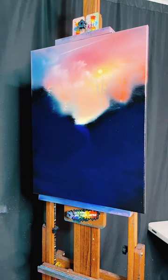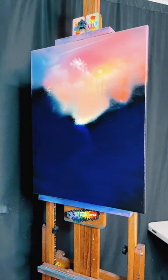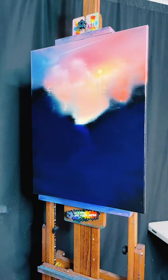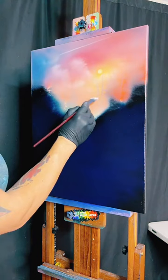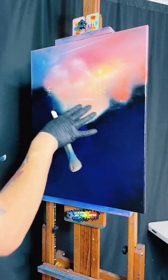Now, in any case, they're very soft little white clouds out there. I love them. I'm going to make them a little bit brighter. I'm going to add a little bit more paint. We're going to go a little bit less pressure, and that's going to allow the paint not to blend in with the red and the pink and the orange so much and remain a little bit brighter. Right? As we come out here, maybe we can turn those two clouds into one cloud. Who knows? We could do all sorts of stuff. I love playing with the clouds, especially when we don't have much of a space. You know what I mean? And show you can do lots of stuff with just a little bit of know-how and placement, right? A little bit of pressure pushes that cloud way off in the distance.